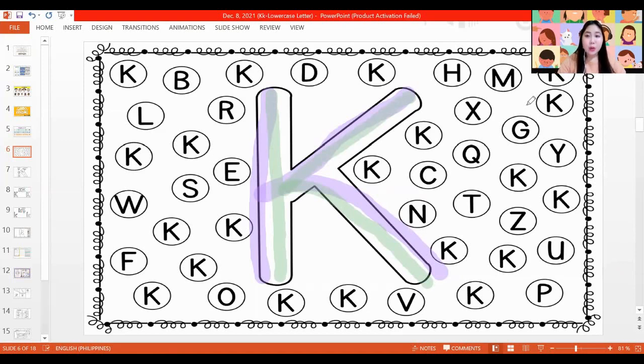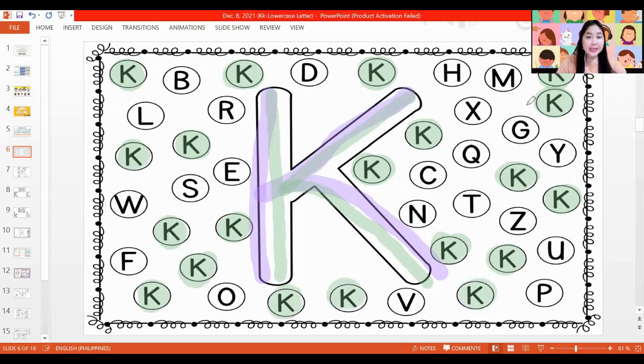Now let's look for our capital letter K's. Count and color with teacher. 1, 2, 3, 4, 5, 6, 7, 8, 9, 10, and so on up to 19, and 20.